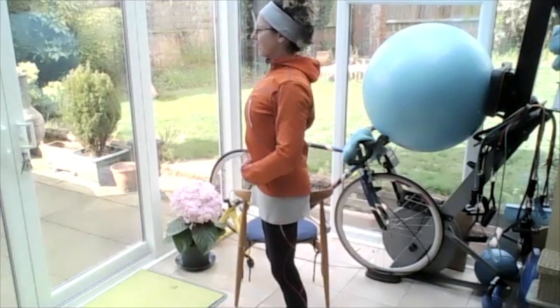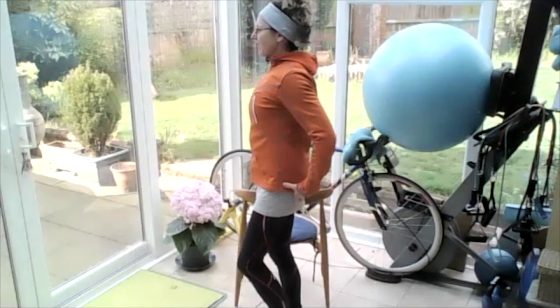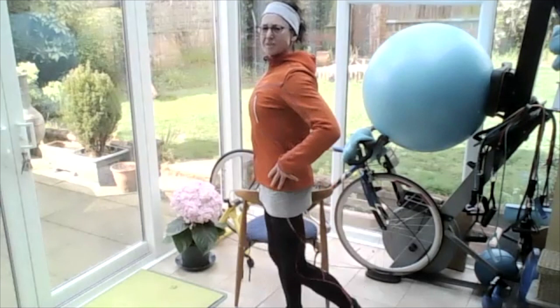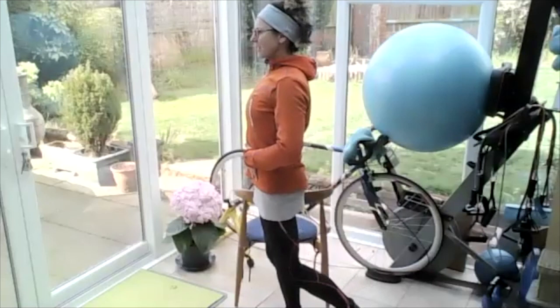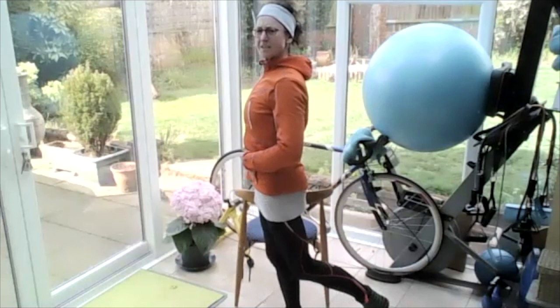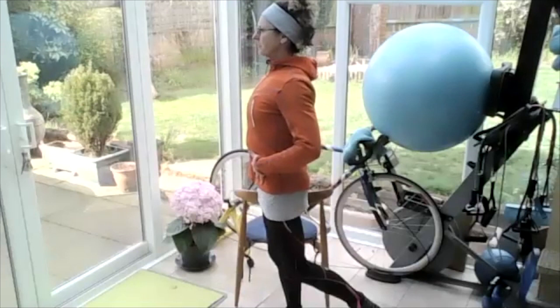Standing on that right leg, clenching with the bum. Left leg, just take it back. Take it back, lengthening the body. Hand on the hip, make sure you're not doing this at your waist. You stay strong. Leg goes back, tummy engages, squeeze with the bum. Squeeze, squeeze. Squeeze, squeeze, squeeze. One more.